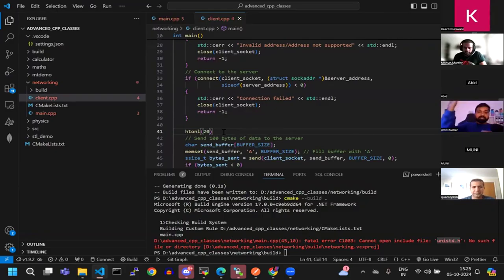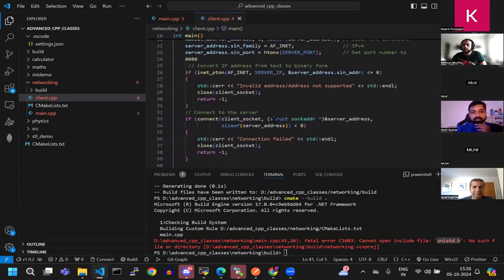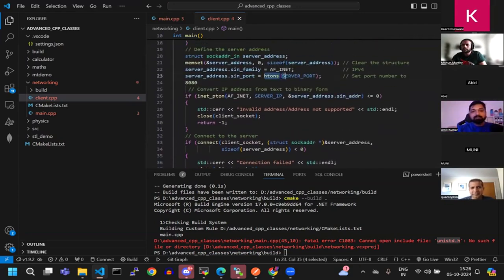Now when it reaches the other system, you do the opposite of it. You will do network to host, like this. So whatever data I'm getting, I'll just convert it to my host system's format. If my host system is little, it will convert to little. If it is big, it will convert to big. So there is no confusion after all. This is what happens: network to host, host to network, and you see this getting used. So if I see here, it might be used here. See this? Can you see this?